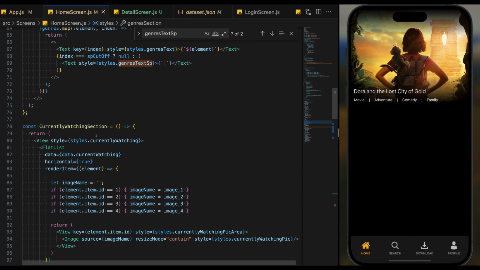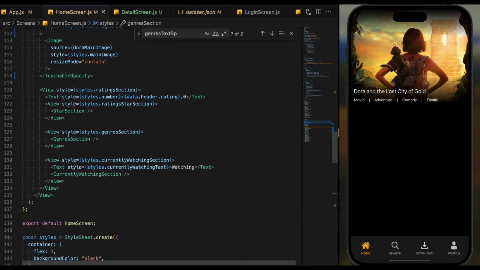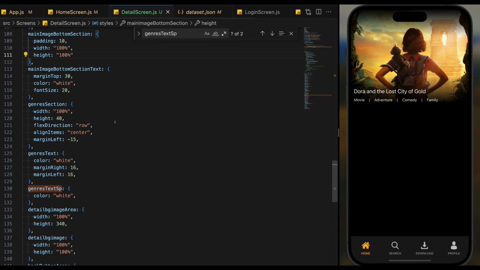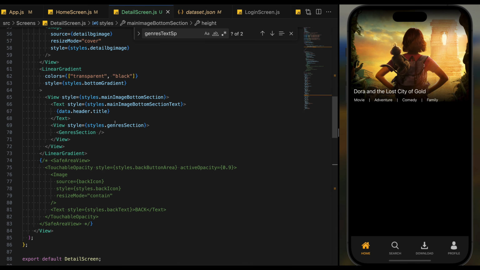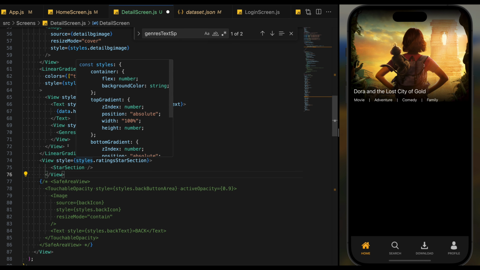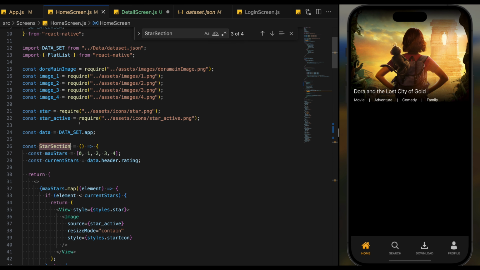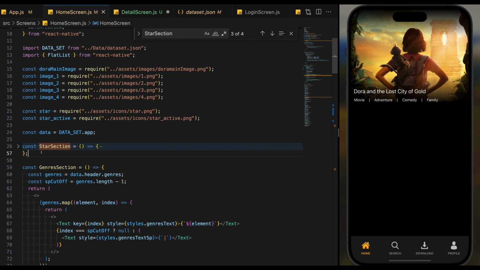Okay, next we have to bring the ratings section. Let's copy and paste this. Bring the component as well.